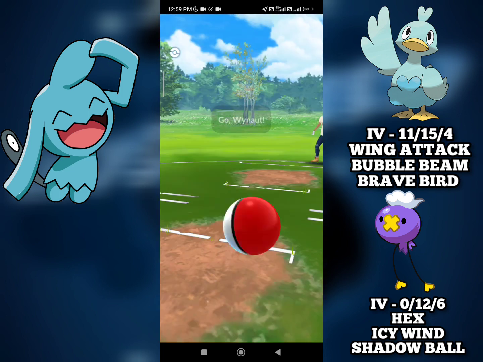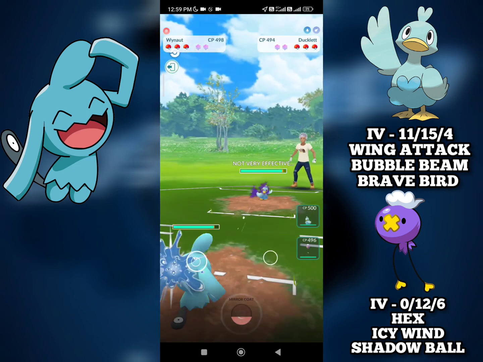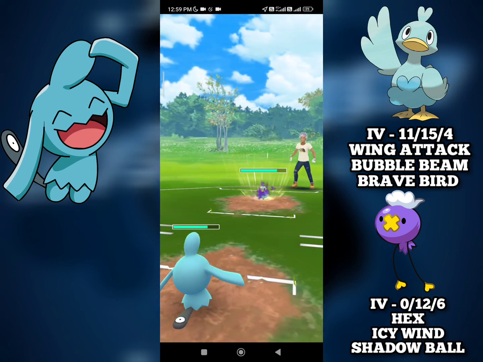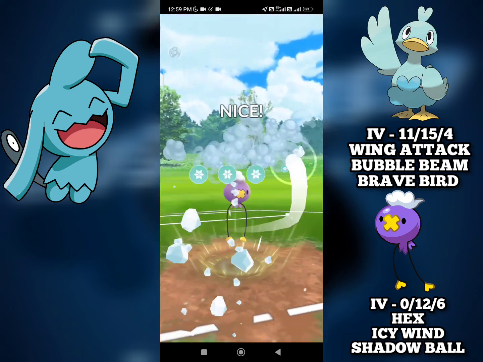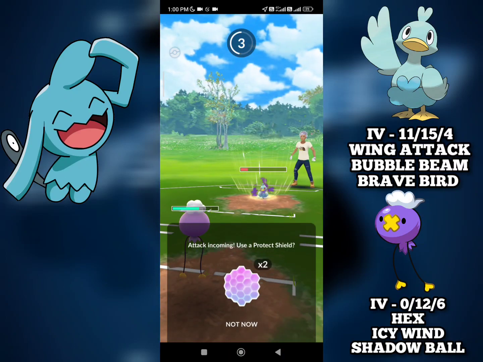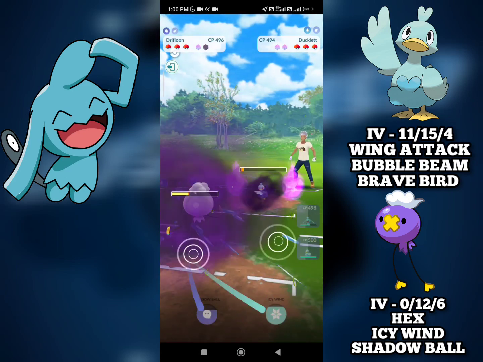Moving on to the next match, we have a positive lead against Alolan Sandshrew. They safe switch into a Shadow Ducklet and I was late on the safe swap. So I will tank this move and then I'll come with the Drifloon. I'll go for the Icy Wind bait for the debuff. From here I can just shield and completely farm them down.